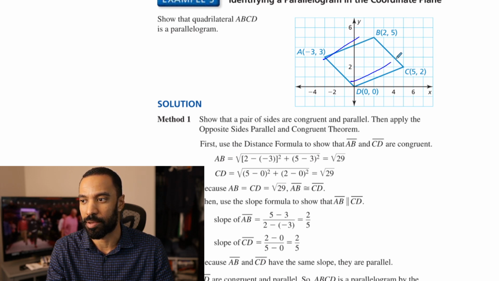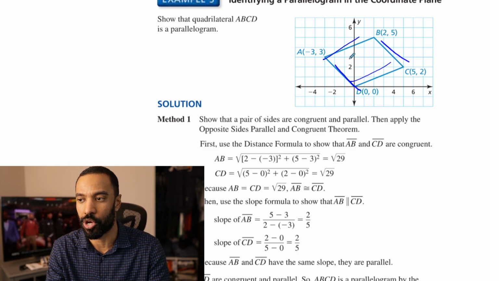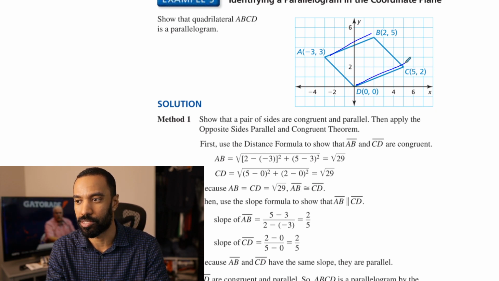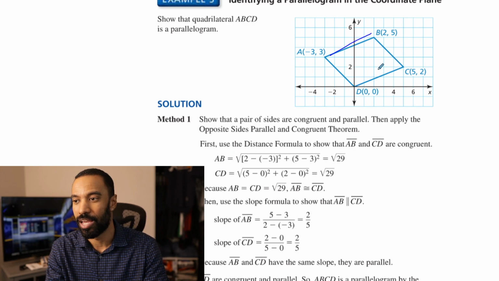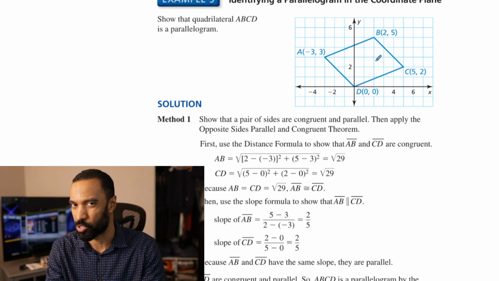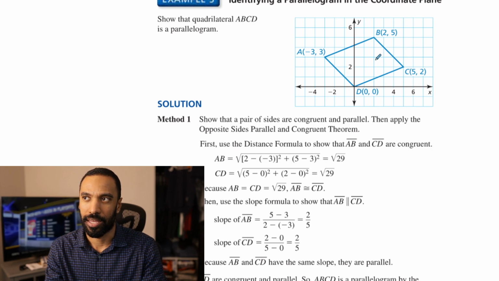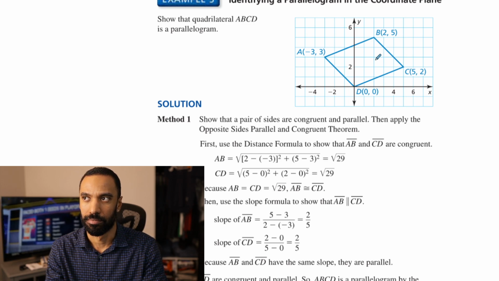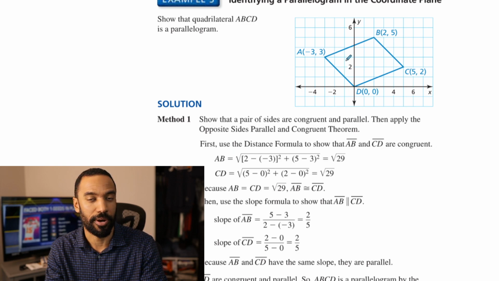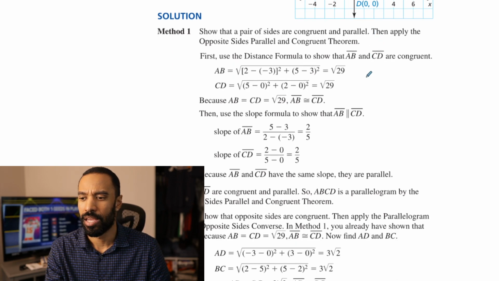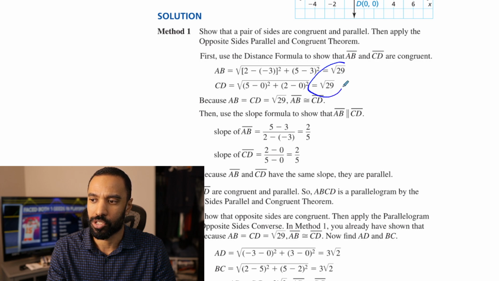If I could show both sets of opposite sides congruent, great. If I can show that one set of opposite sides is parallel and congruent, great. We're not going to be doing the congruent diagonals one, really. Or you can do all opposite sides parallel. So you can do anything with that. They go with the non-converse one. Same slope, same set of equal sides.